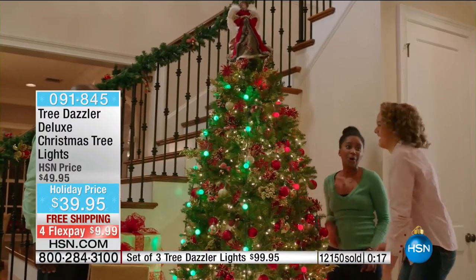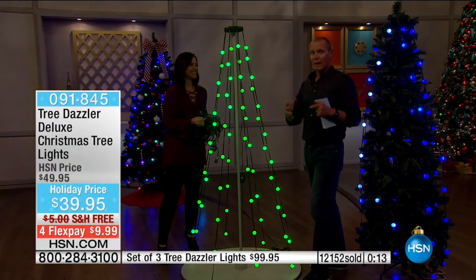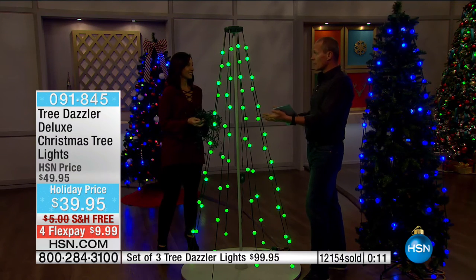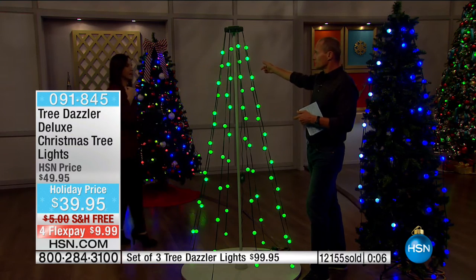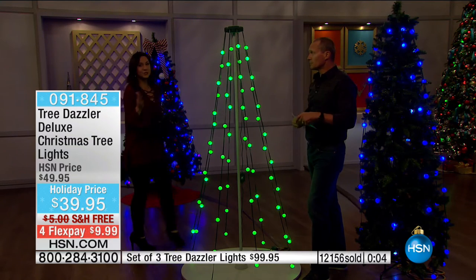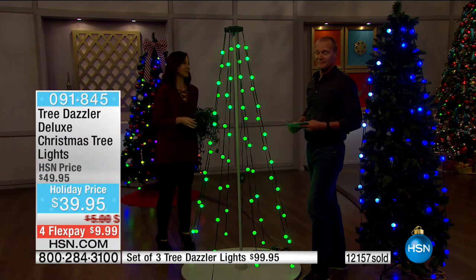And remember, whether you've got a large tree, and because the other thing too, you said, Rebecca, is if you are thinking about maybe putting more, because obviously there's eight strands, but if you want to put more on there, they can nest on top, just like this one in the back. This tree behind me has three. And just read the reviews. This is a customer pick for a reason. People absolutely love the tree dazzler.